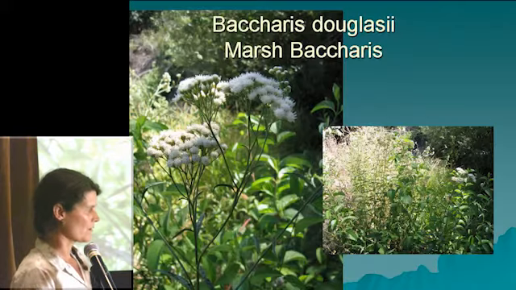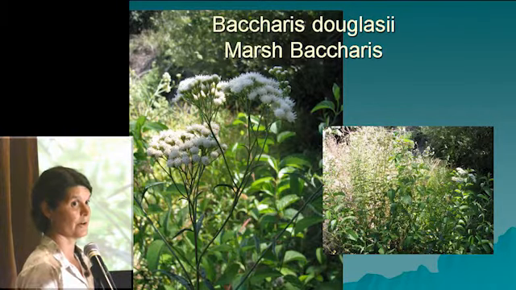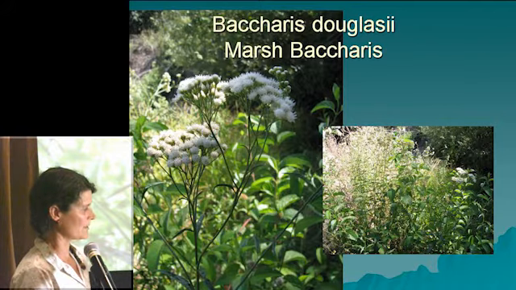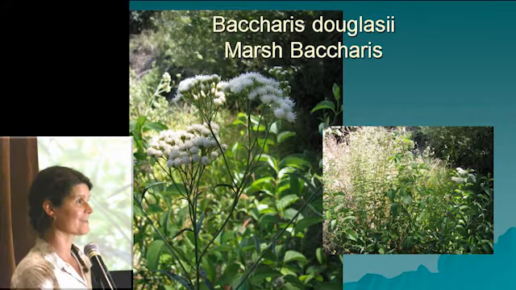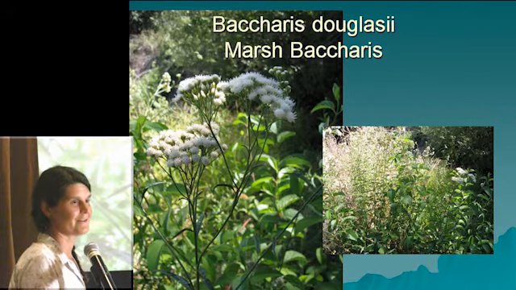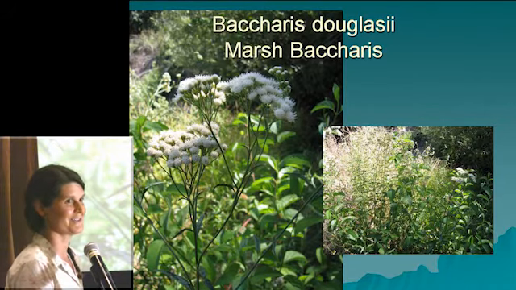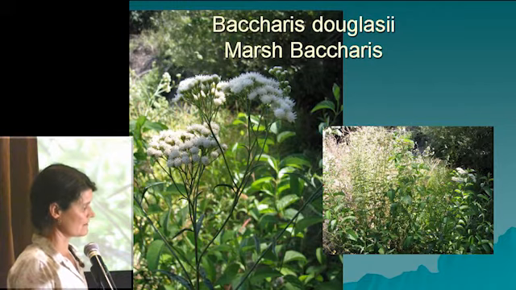Okay. So marsh baccharis. This does well along ponds, but also in moist areas, maybe in your yard. It is rhizomatous. It's semi-deciduous. This plant's interesting. It's like the coyote bush. It's dioecious, which means it has male plants and female plants. They're not on the same flowers. So if you didn't want it to seed everywhere, you could probably just get some males. It is rhizomatous, but it's easy to pull up.